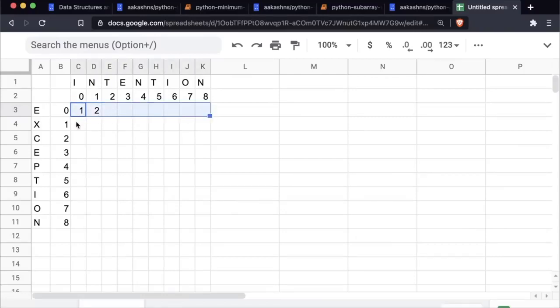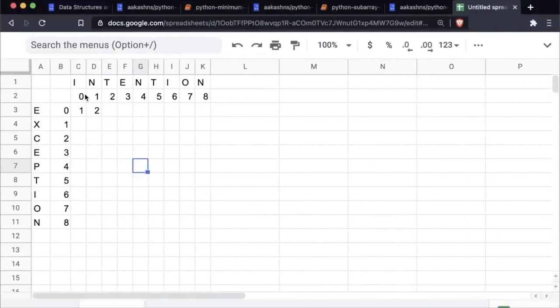So you start filling up from left to right and keep going top to bottom. And as you fill out this list, finally you will fill out this final value, exception and intention, and that will be your solution. So that's the dynamic programming solution, and you can see that it's getting tricky to convey the entire solution because there are so many cases involved here. So typically you will not find dynamic programming solutions requested in interviews, and it will help you to just stick to the memoization solutions.